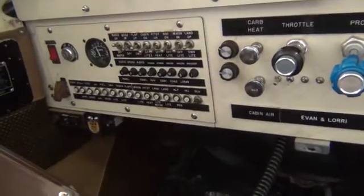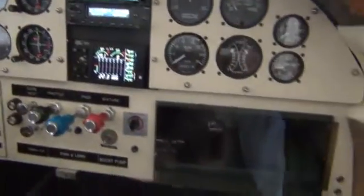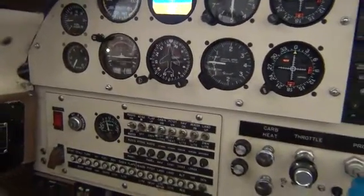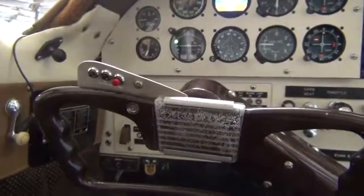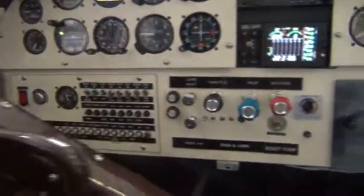Evan had a circuit breaker panel installed in here. This is not something we did. We did the avionics in it. And this is the indicator turn coordinator head for the S-TEC System 30 Autopilot. On the control wheel we put the push buttons for the mic on the left, altitude engage, disengage in the middle. On the right one with the red button is the autopilot disconnect.